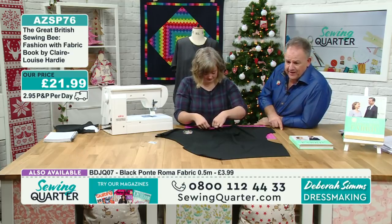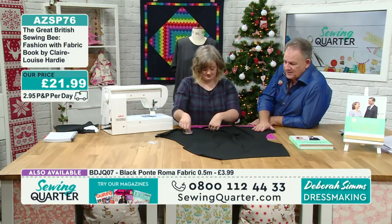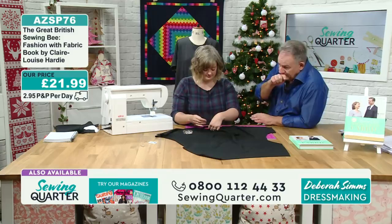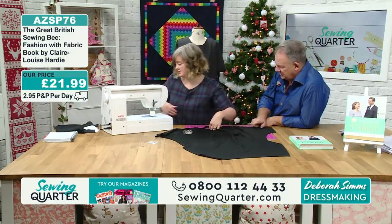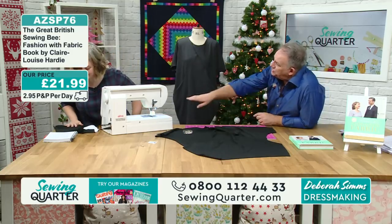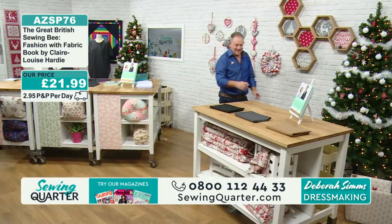Now, I've got to do fabric, and because we've also got the cardigans, obviously we're not making the whole thing. We're just doing techniques and everything today. What other techniques would you like to show on this? Or do you want to move on to the cardigan? Let's double check your list. I'll try and do fabrics while you check. Yeah, you go and do that, John. Go and do your fabrics.